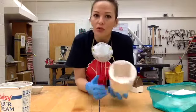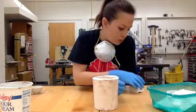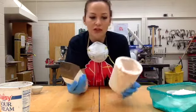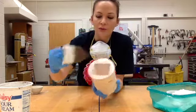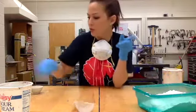Today I'm going to show you how to make a plaster mold that you can use for slip casting. This is a great way to mass produce things that you really want to make. This is little houses that I make to try out the surface design. This is the plaster mold that I made of it so you can see how it works. So what you're going to need first is the item that you want to mold.